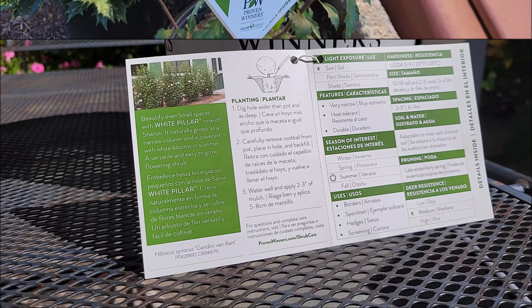Again, this is the white pillar rose of Sharon and I'm going to replace the standing ovation serviceberry inside my fence with it. I don't think the planting is going to happen this year — it's probably just going to go in a frost-free pot for fall and winter. It's hardy down to zone five and I'm in zone seven, so it should be absolutely fine in a pot. Either that, or I'll just put it in the ground somewhere, but I don't want to plant it and then uproot it in spring. I just wanted to share this as an update to my video from a few days ago about privacy screening, where I had mentioned the white pillar rose of Sharon — hopefully this is another option for you if you want a screen and prefer white.